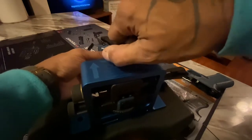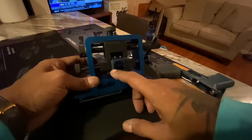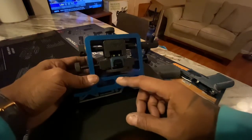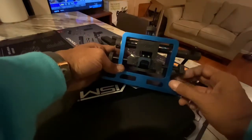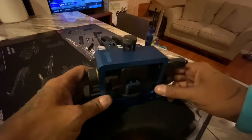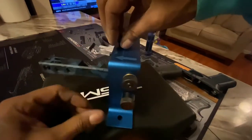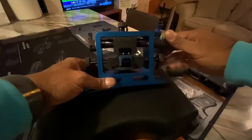I noticed something that I did wrong. So this thing, it comes with the little bumpers, I guess, for the side. Some have angles and some are flat. I put the angle ones up there and I put them up there the wrong way. So don't mind that. But let's see if we can go ahead and get these sights moving.